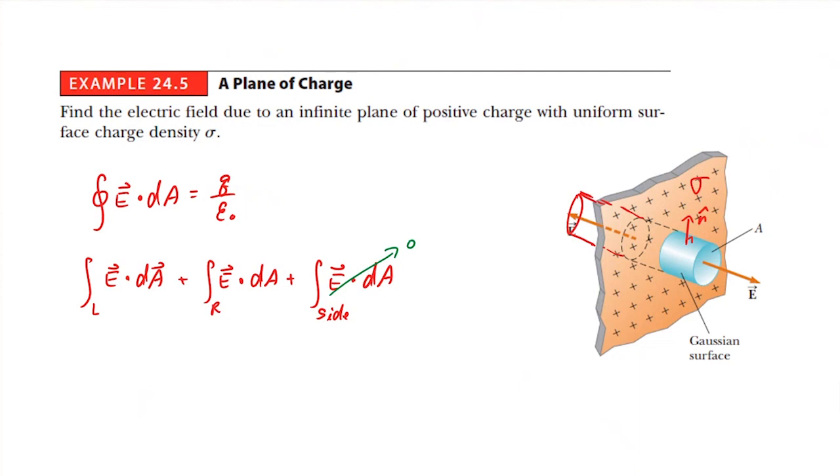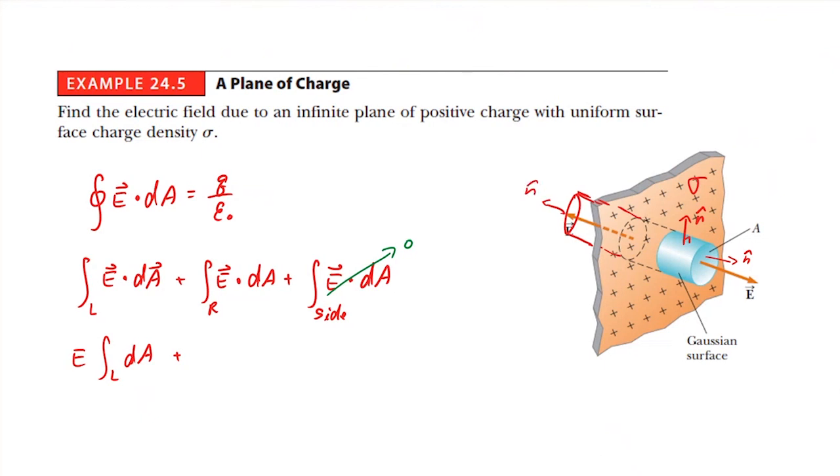And then this lateral integral gives you 0. Okay, let's think about this thing. This is constant, right? So what we have is E outside, plus this constant, and none of them is negative because it lines up. Our normal here lines up this way, and the other side lines up that way. So they are both positive. It's coming out of the surface. So this is E. And then the other side, Q over epsilon naught, right?